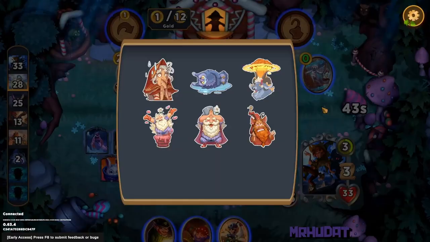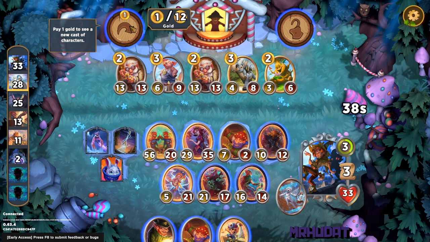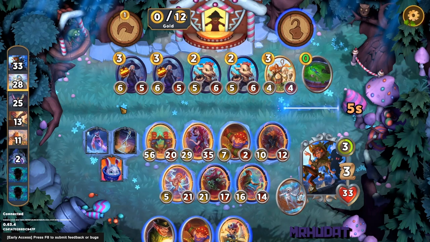I double cast Beauty's Influence onto my white and decide not to lock for the Evil Witch pair. Despite me spending so many resources sifting through treasures, I'm still pretty strong on board with white and strong ranged units backline.